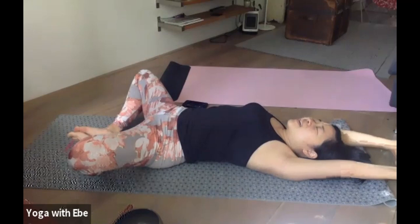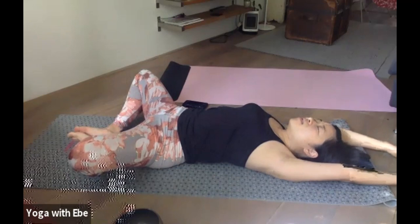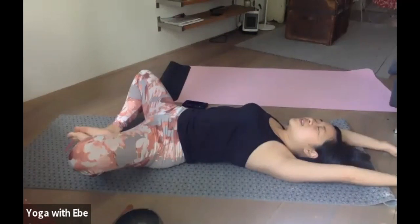Just release the hips, release the knees. Release the forearms and upper arm. Deep inhale, closing your eyes, and exhale. Feeling the rebound of this really active Vinyasa flow that you have just did.